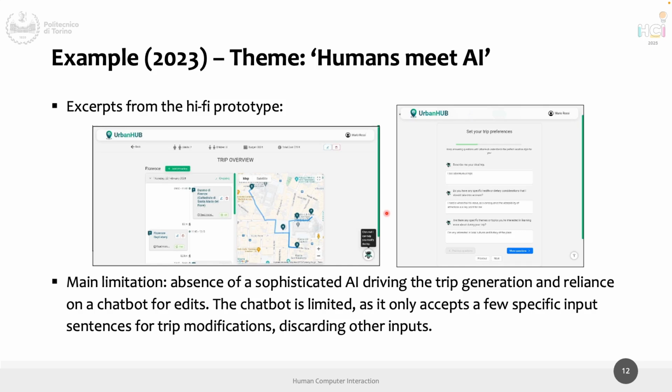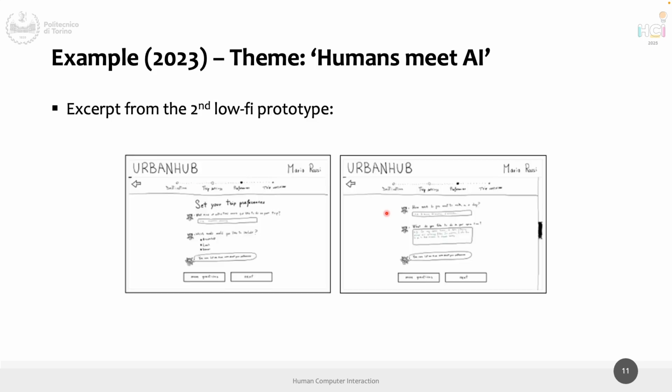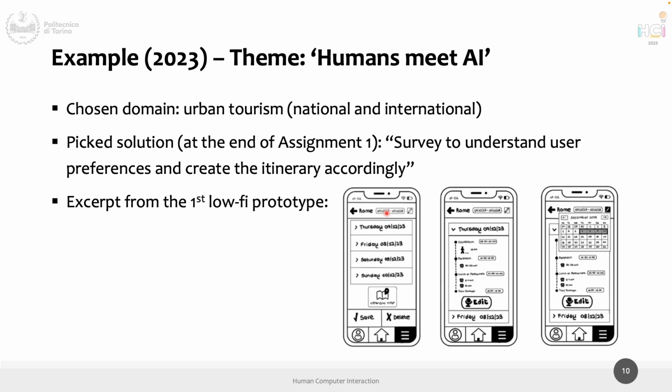Okay, so these are two examples. This is a preview of what you are going to do. If you decide here, as I was saying before, that you have a chatbot with a microphone, then I want the microphone working in some way in the high fidelity prototype, not me. You should have the microphone working in some way in the high fidelity prototype. It could be hard-coded, like the microphone enables the default speech-to-text capability of a computer, and then I do: if edit then this, else add this, else nothing. But still it should be implemented at a certain point.